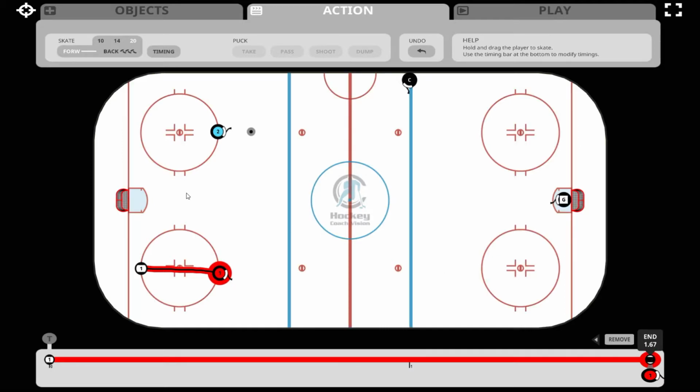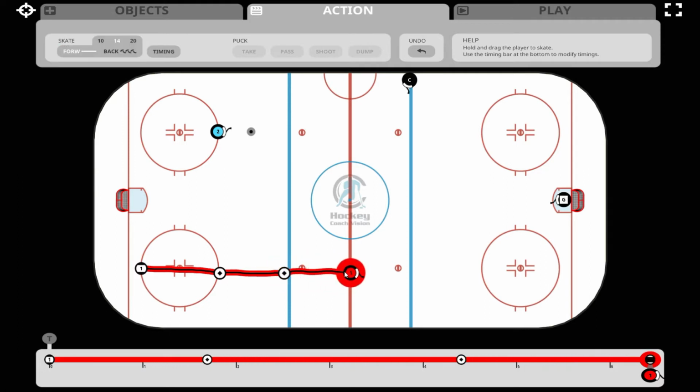The other two default speeds that are available to us are 14 kilometers an hour and 10 kilometers an hour. We can also have the player skate backwards and switch between backwards and forward skating as you like at all default speeds. Let's continue skating forwards at 10 kilometers an hour. We click on player 1 and then pull it ahead to the blue line and stop. And here let's switch to 14 kilometers an hour and then skate to the red line.